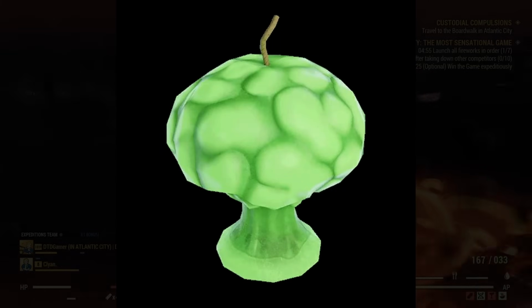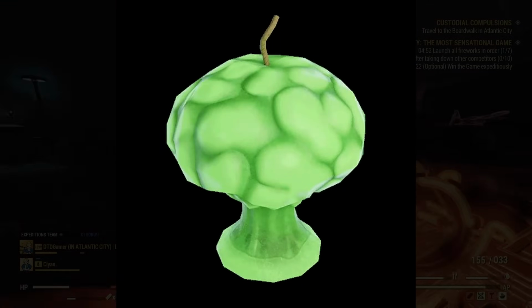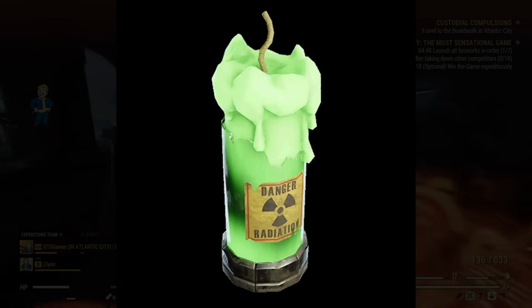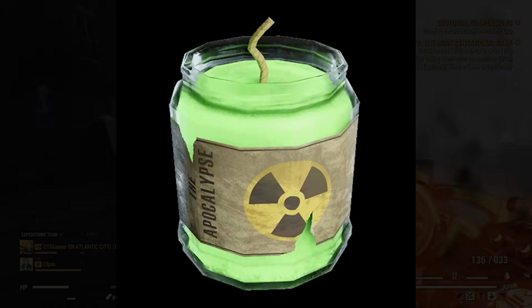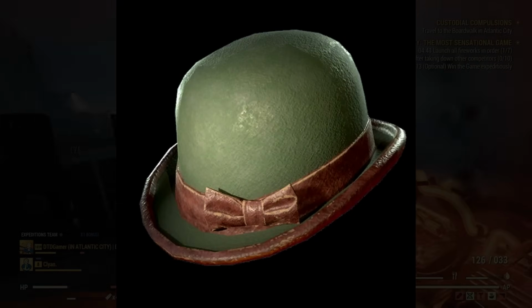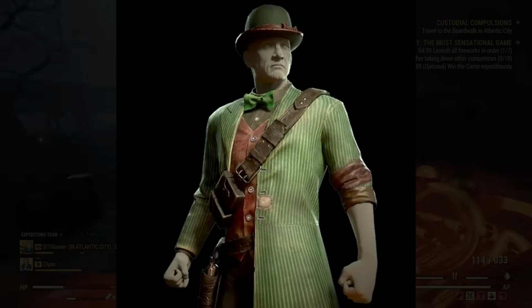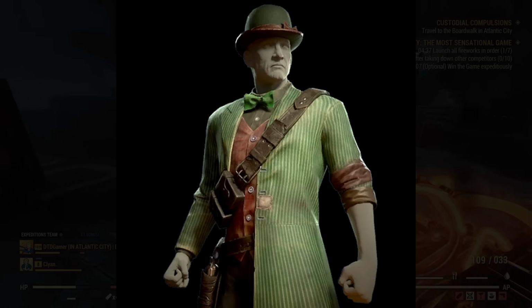We've also got some closer looks at the candles that we saw in the last Datamine video. These are called the Nuclear Cloud Candle, the Nuclear Waste Large Candle, and the Nuclear Waste Small Candle. We've got some more storefront images of that Wasteland Sheriff outfit coming in. A lot of people did like the look of this one, especially the fact that it was green, so there's another look at it right there.